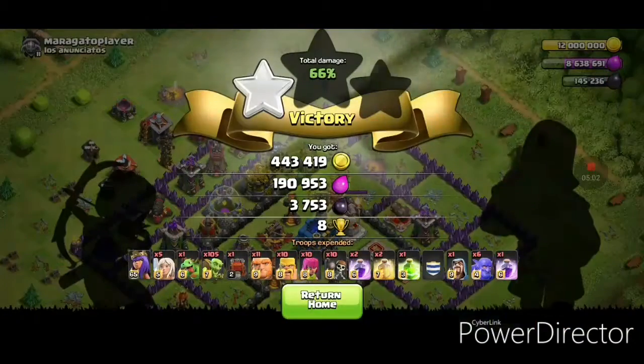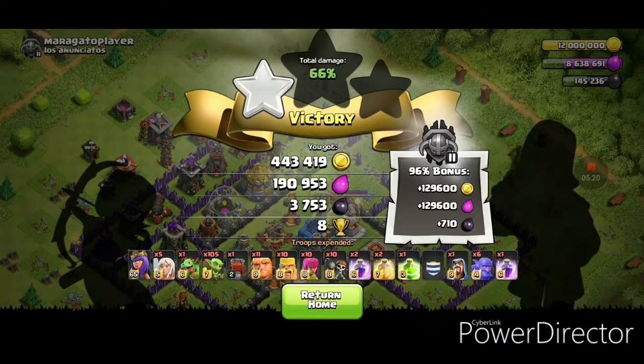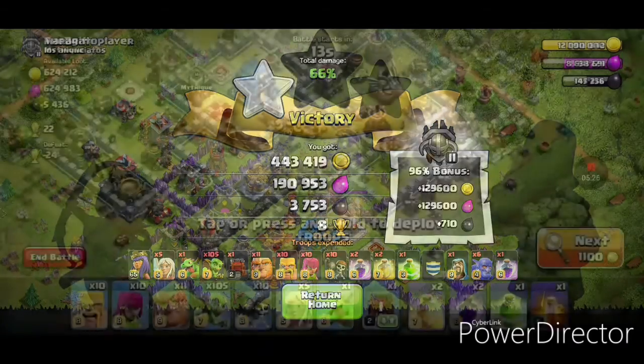But that was still a pretty good find: around 600,000 gold, around I'd say 230,000 elixir and 4,400 dark, 8 cups. That dark was pretty good, and the gold as well. But guys, let's go back to base, train 4 or 5 more armies, and go hit some live attacks. Let's go.